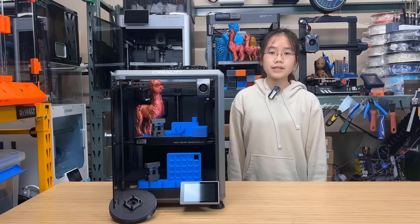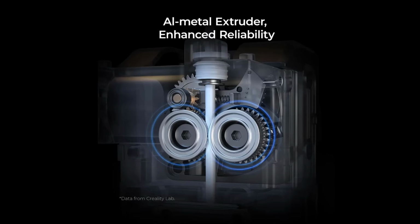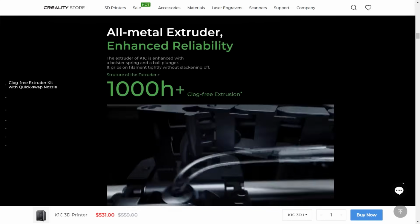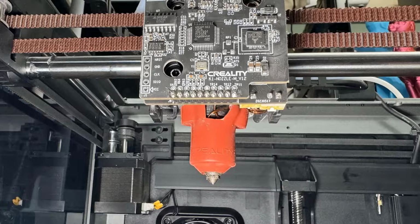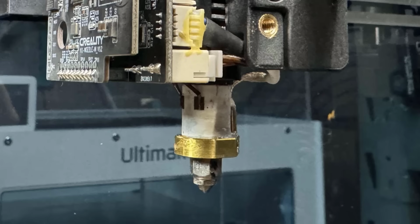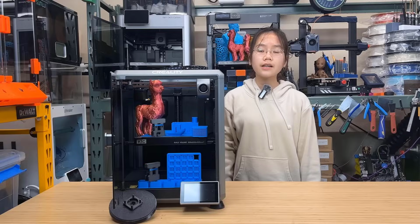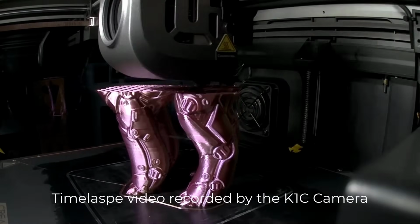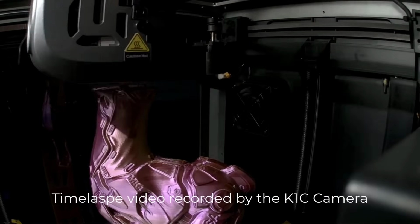For the $60 price difference from the K1, the major upgrades include the all-metal gear extruder, which Creality claims has been tested for over 1,000 hours of clog-free printing. Additionally, the heat break has also been upgraded to a quick-swap tri-metal heat break, and it comes with a hardened steel nozzle, letting it print carbon fiber filaments right out of the box. Unlike the old K1, the K1C also features a built-in camera, eliminating the need to purchase and install one separately for an additional $20 or $30.